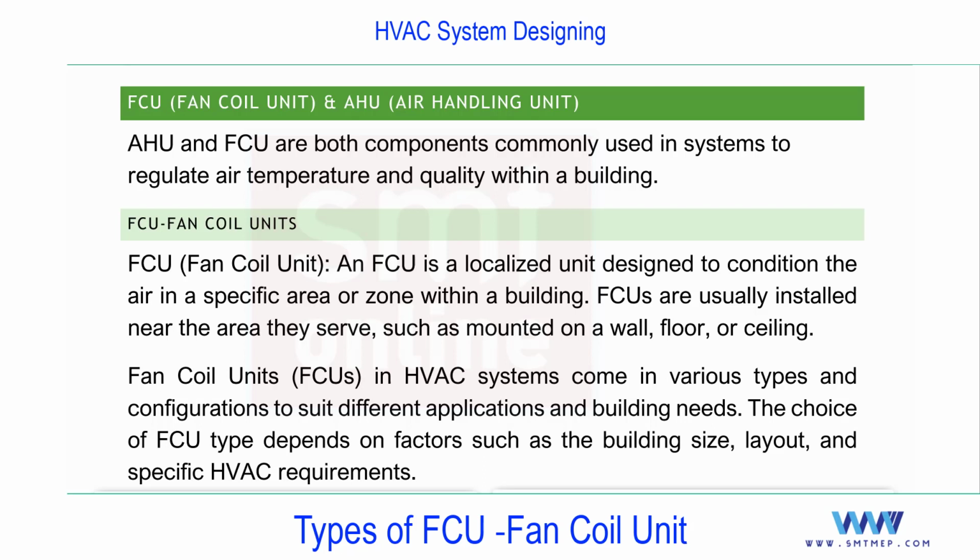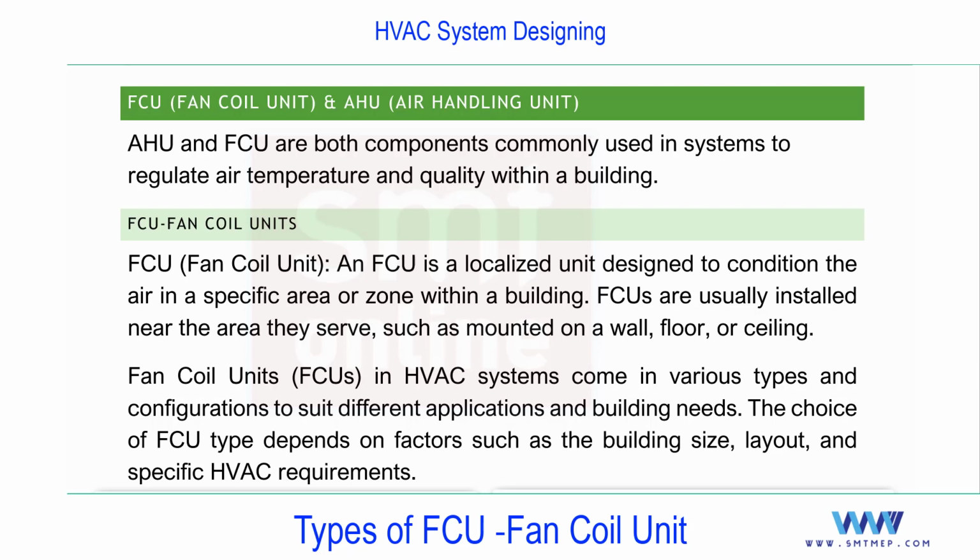I'm not talking about both. For example, if you talk about split system, you'll not find AHU. I'm talking about mini split. If you talk about ductable split, then you'll find the AHU. Similarly, the cassette itself is a cassette split system. In that you'll find FCU only. There is no question of the AHU. So it depends on the type of system. After learning this, you'll get a clear idea, and this is very, very important.